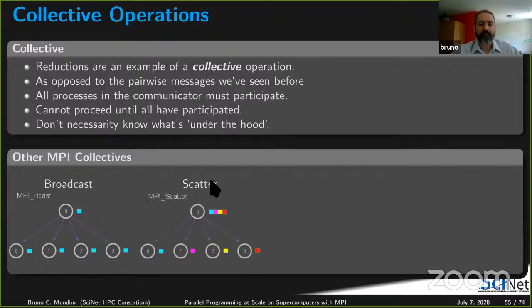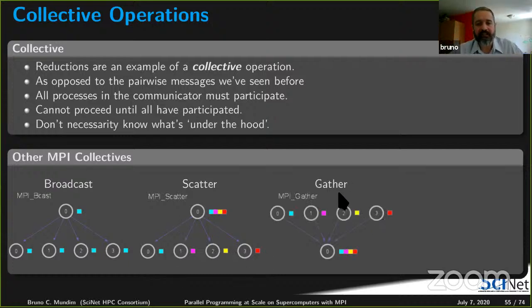We have MPI scatter that basically splits the data and scatters it to the other processes. We have MPI gather that basically does the opposite and stores in a larger array, right? So this is kind of what OpenMP is sort of doing as well, splitting the data to be computed on each core, right? But the difference here is that we are doing this explicitly and sending maybe to another node for another task.